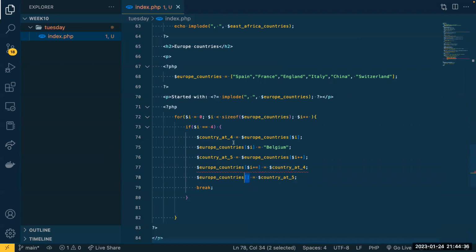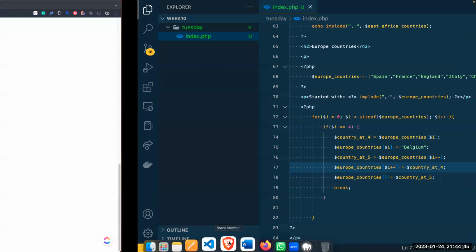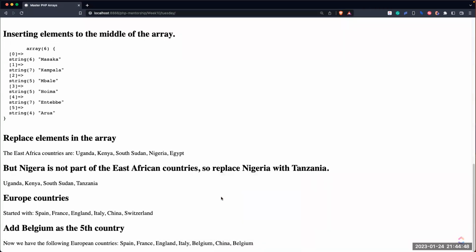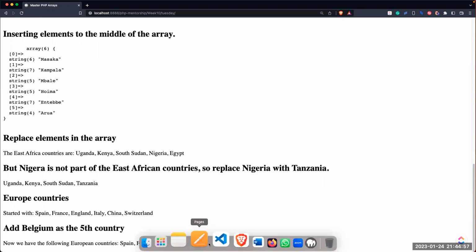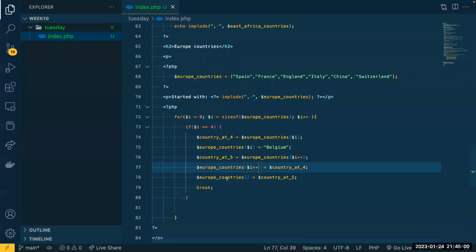Okay, let's test and see if this works. Oh, here I put an equals instead of a plus. All right, let's see if this works the same way, and I expect it to. Oh, so this one has instead added Belgium twice, replaced. Let me see where the mistake is. Here we have said country 5 is at countries where I plus plus, and then I is equal to Belgium, and then the countries I equals this.